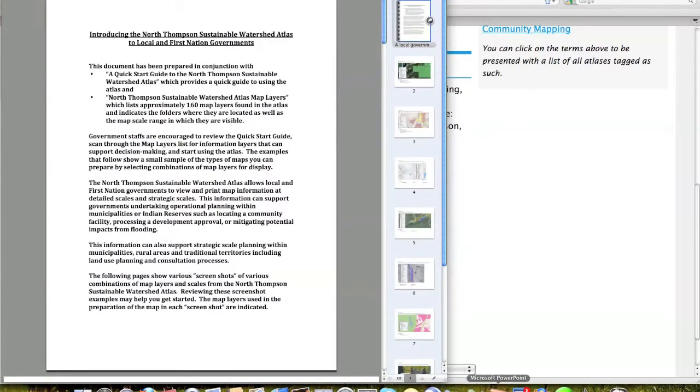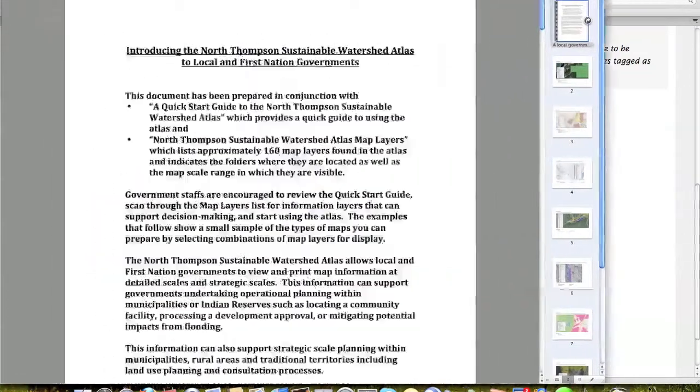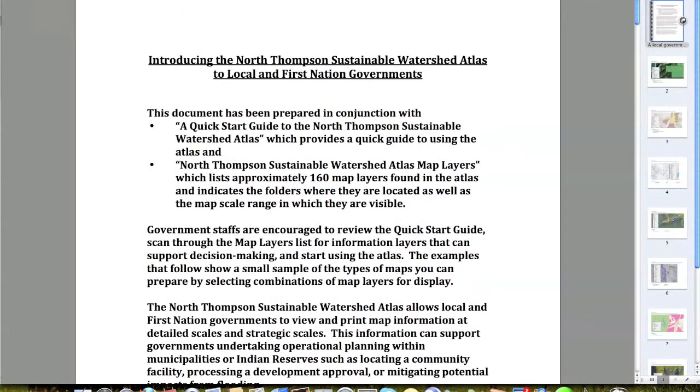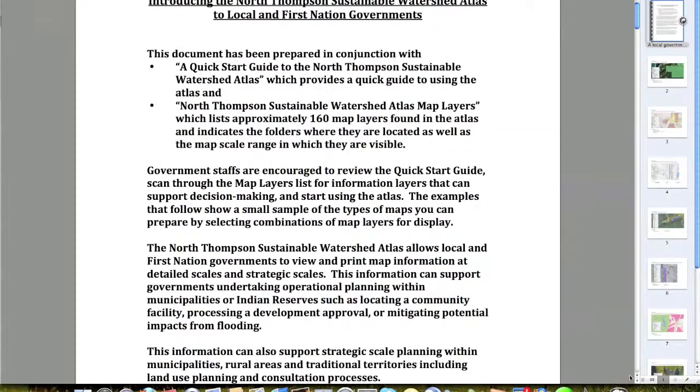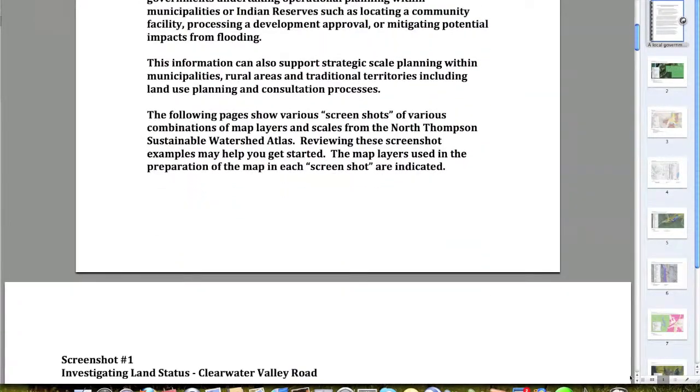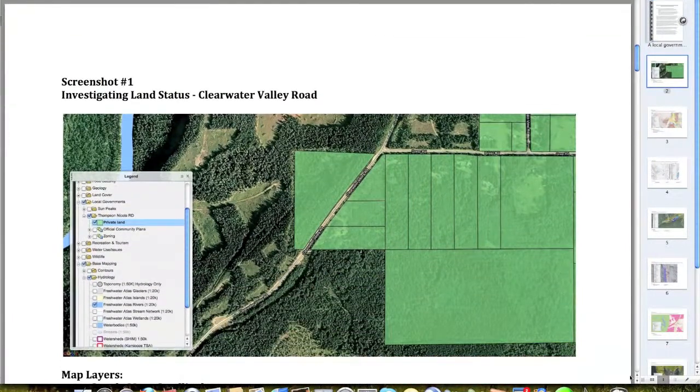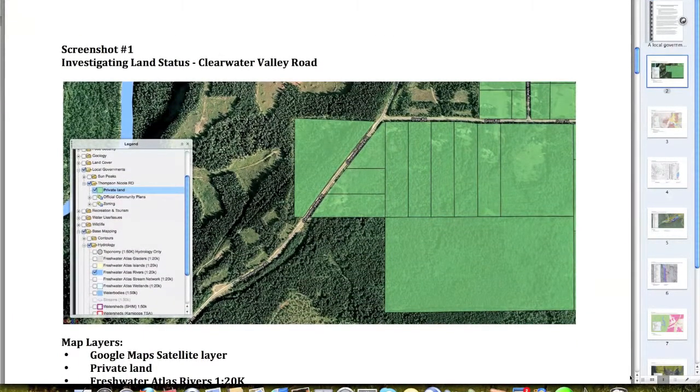Here we go. Let's make it nice and big. Okay, this document basically consists of an introductory page, and then it changes to a series of 8 screenshots showing various examples of how the Atlas can be used.